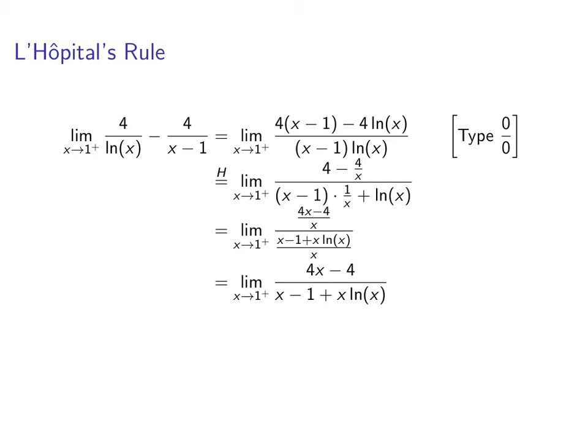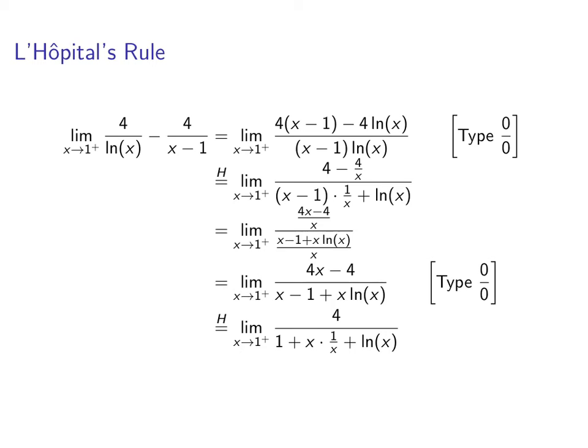Notice that we still have the limit. We have not yet evaluated the limit. Except for the step where we use L'Hopital's rule, all we've done is a little bit of algebra in each step. Now, this is another limit of type 0 over 0. You should be able to see that the top is going to 0, and the bottom is also going to 0, because x log x, this portion of it here, is going to 0 because the log is going to 0.